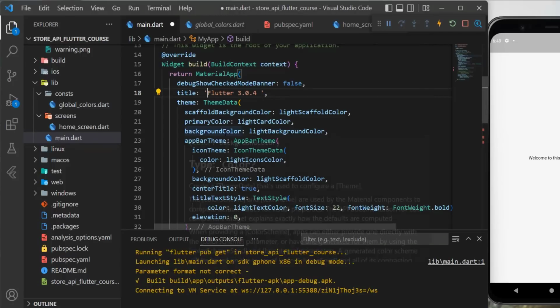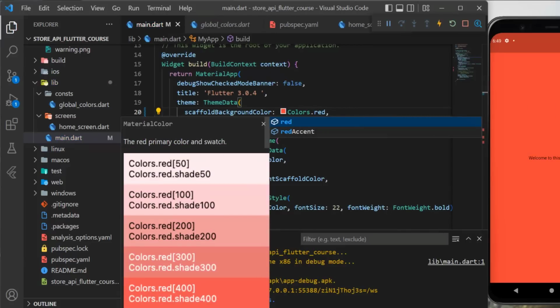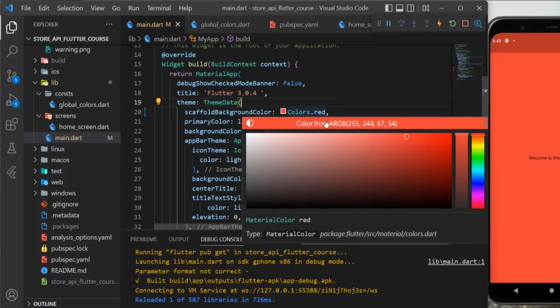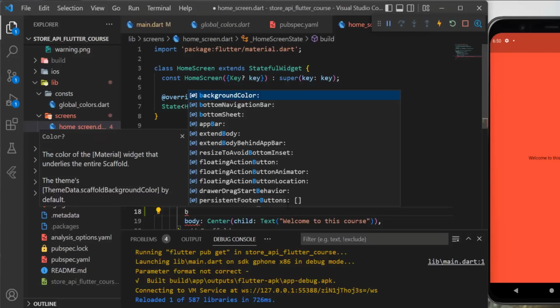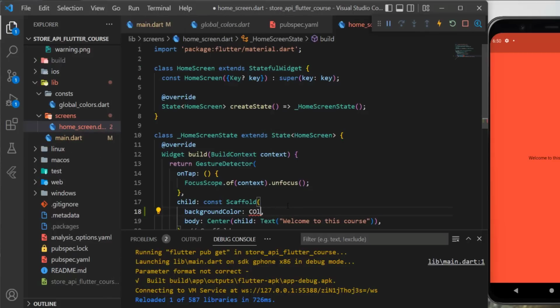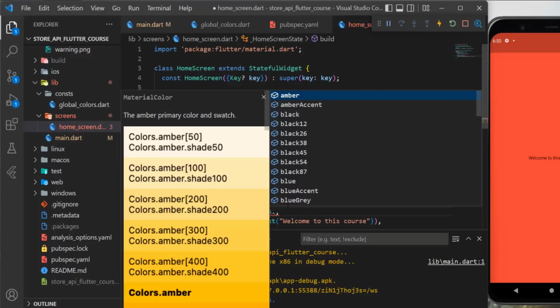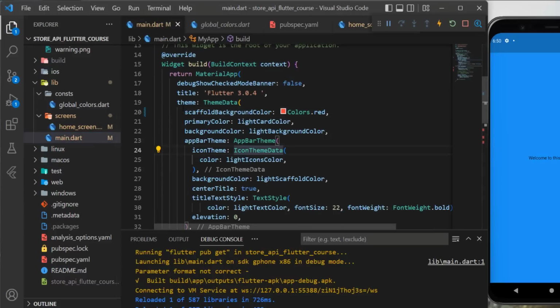Now let's go back to our code, and in here I added this scaffold background color. To make things clearer for you, I will choose in here Colors.red, for example, and now if I save it, the scaffold background color will directly change. And this will be helpful for us because we don't have to come to the screen that we are in, and in the scaffold in here, we don't have to type, for example, each time background and specify the color. So in here, if I say, for example, Colors dot, let's say anything blue, and then hit save, it will become blue. But I don't want to change it every time like this. So this is why I set up the theme directly from here.